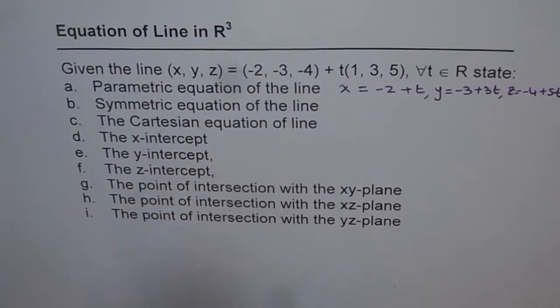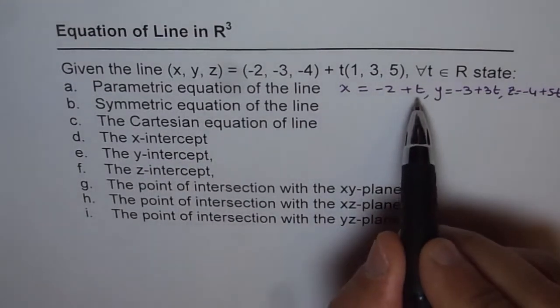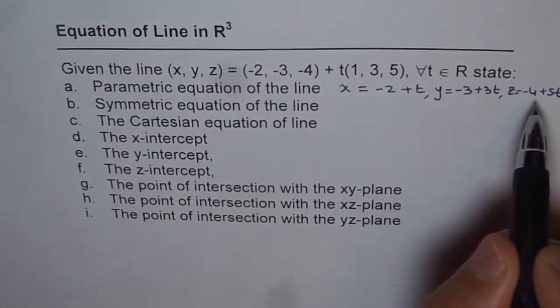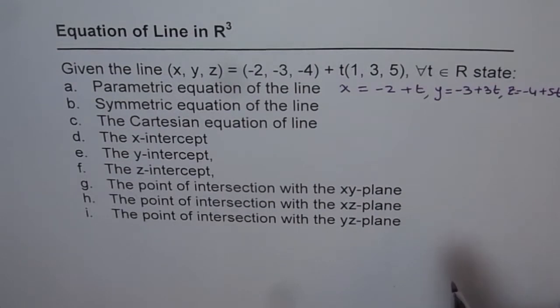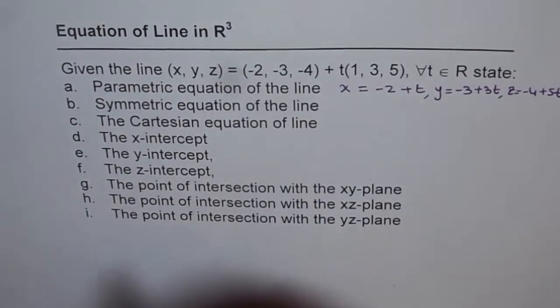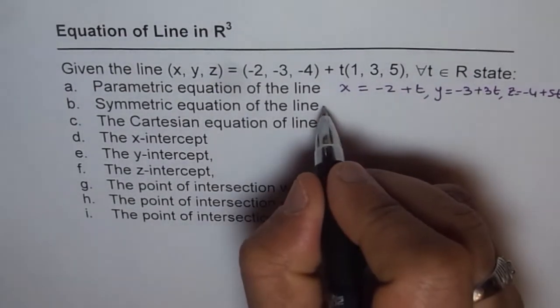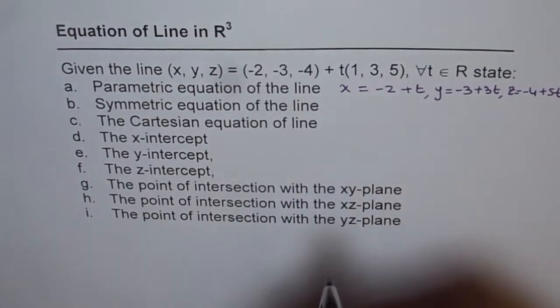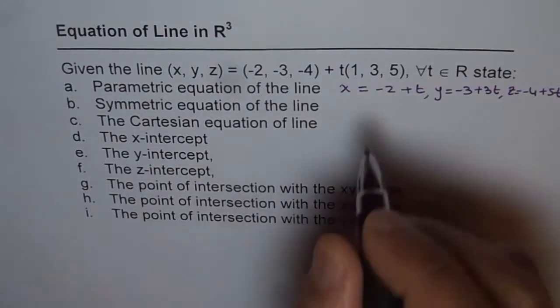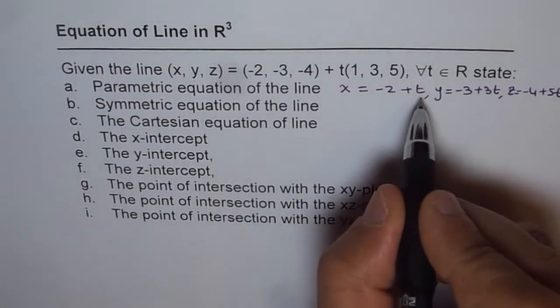In case of symmetric form, you're trying to isolate t, right? And since t is in all the three and the same parameter which is to be used for a point, all of them will be equal. So that is the basic concept. So t is equal to what? That is what you need to write. So we don't write t equals to what, but that is what is assumed, and that's how you get the symmetric form of the equation. So we can transform it and now isolate t.